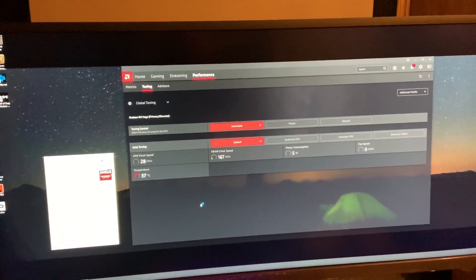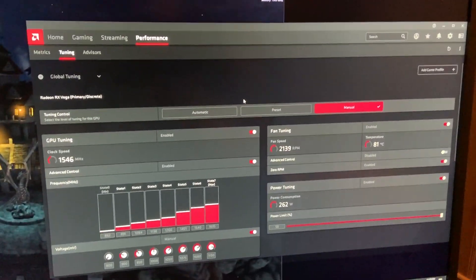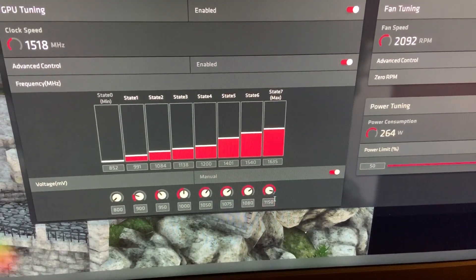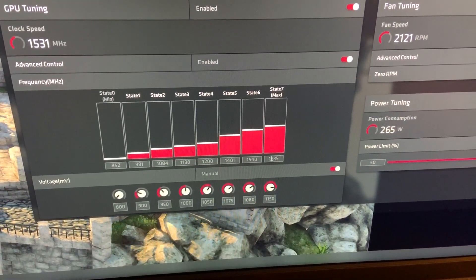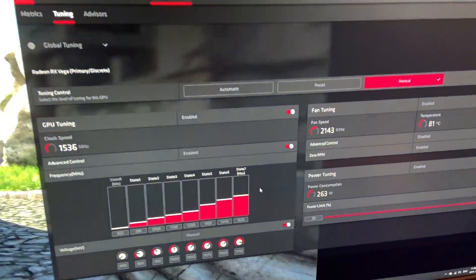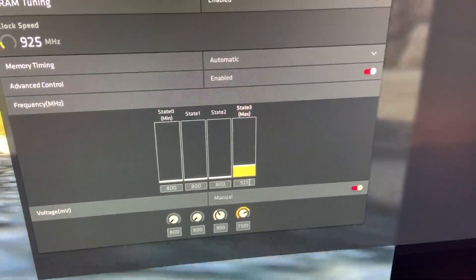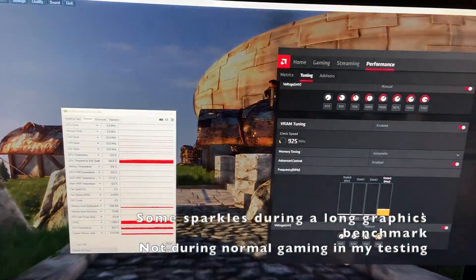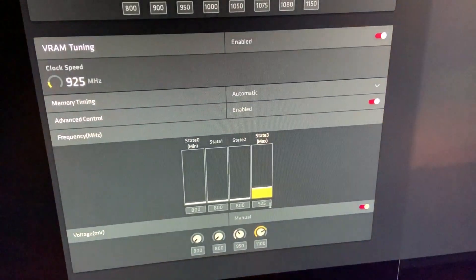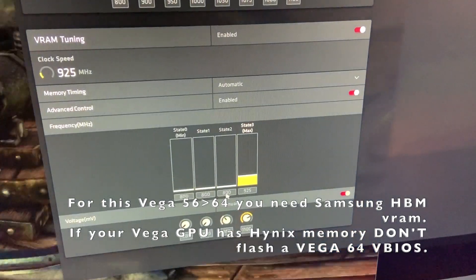Now to test it out and see how much performance I got. I've got my Vega 64 settings dialed in — this is my undervolt and overclock. I've got a 50 millivolt undervolt, and it's currently running a Unigine benchmark in the background right now. It's stable, but I cannot run the RAM at the full 945 MHz because if I leave it at 945 I eventually get weird sparkles and artifacts. That's part of the silicon lottery — my Samsung HBM RAM is not very good. So I have to dial it down a bit. Where I started with the Vega 56 I was at 800 MHz and now I'm at 925 MHz — that's a pretty good result.